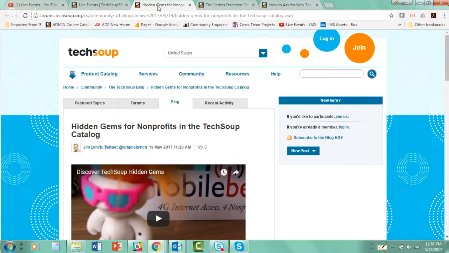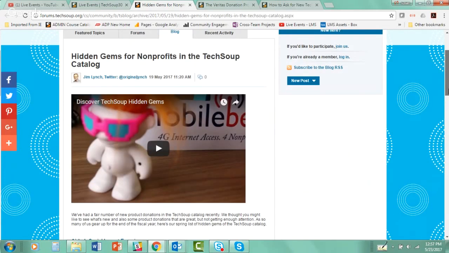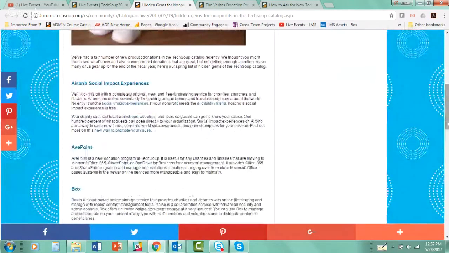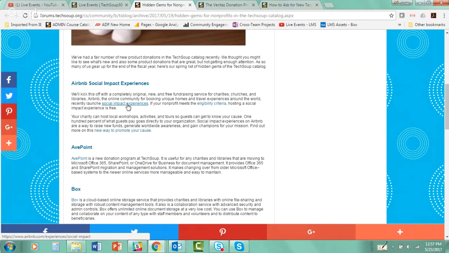Another article is Hidden Gems for Nonprofits in the TechSoup catalog, similar to what Wes just talked about with the hidden gems for Adobe. Jim has written a really interesting article about the hidden gems in our product donations. One of them is Airbnb. We encourage you to read these articles. There are also some interesting links: Airbnb's social impact experiences is a very interesting partnership that we have, and we think you'd be well positioned if you read the article and learned a little more about it.